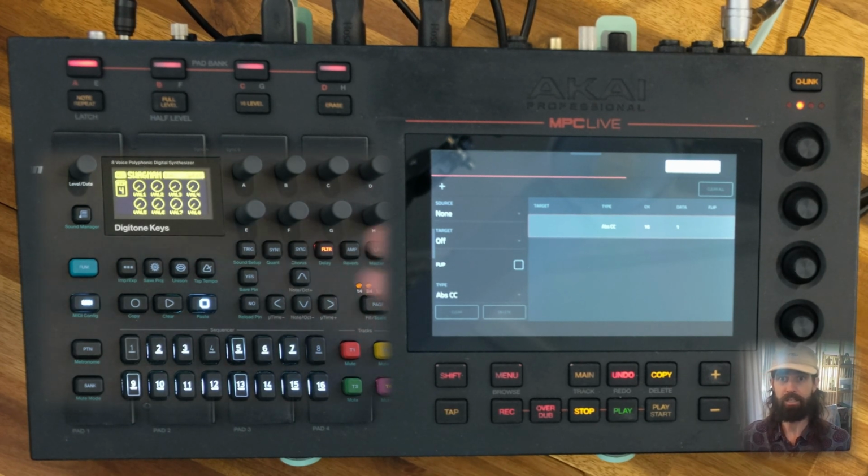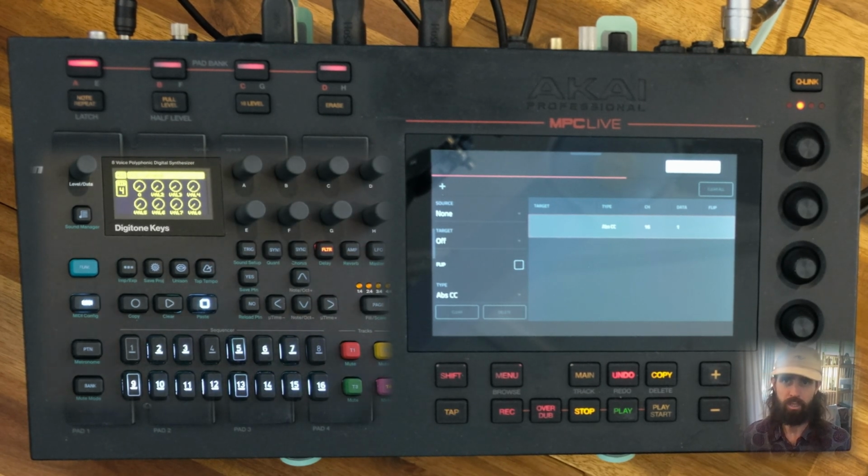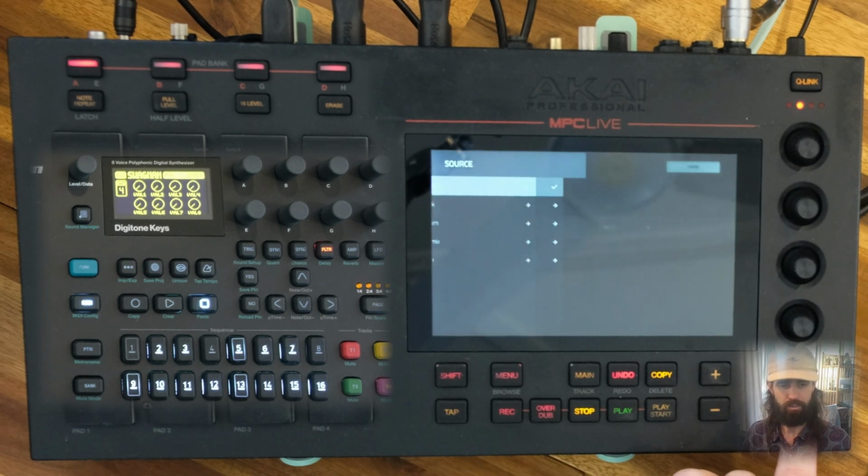I want to send the snare to the delay so that whenever I have a snare hit, I can just hit that and go, cool, have a bit of snare delay. So how do I do that? I'm going to go to source. I'm going to go to my track. That's where my drum program is.